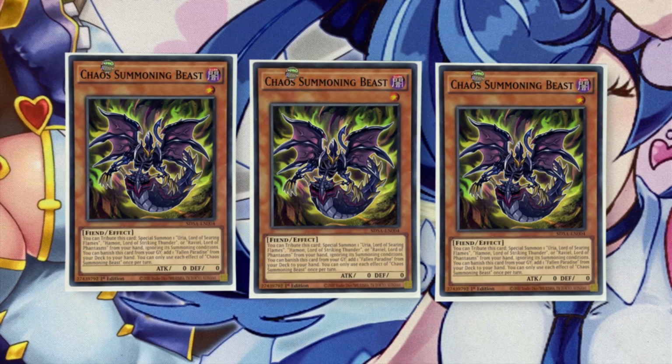3 Chaos Summoning Beast, you can tribute it, special summon any of the Sacred Beasts from your hand. All these special summon effects, of course, are ignoring summoning conditions, otherwise you wouldn't be able to summon them, because the Sacred Beasts' normal summoning conditions are a bit weird. For Raviel, you would have to tribute 3 Fiends, and for Hamon, you would have to send 3 face-up continuous spells to the graveyard, but these effects bypass those restrictions, so you can get them on the field very easily.